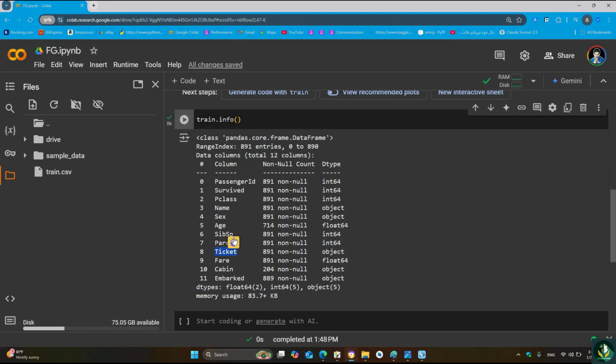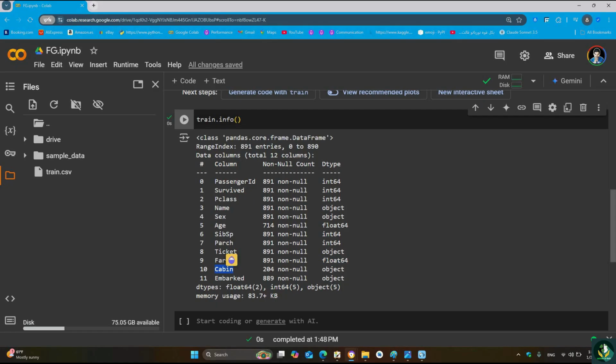We have ticket, the number of missing values here equals 0, because we have 891 minus 891, the result equals 0, and it is also object. We have the fare feature, the number of non-null values equals 891, and the data type is float 64.